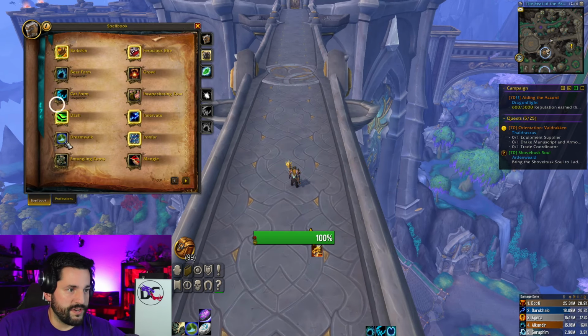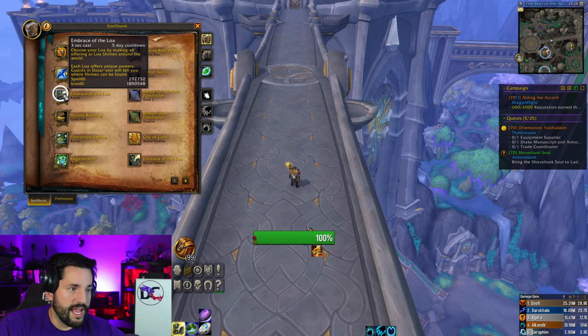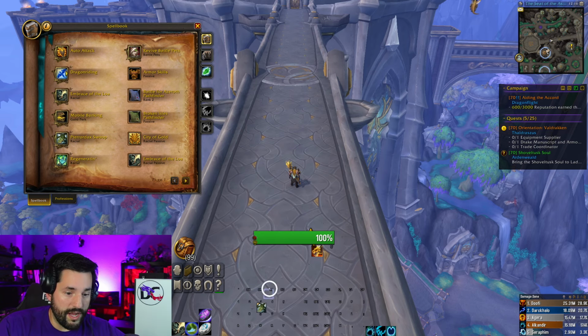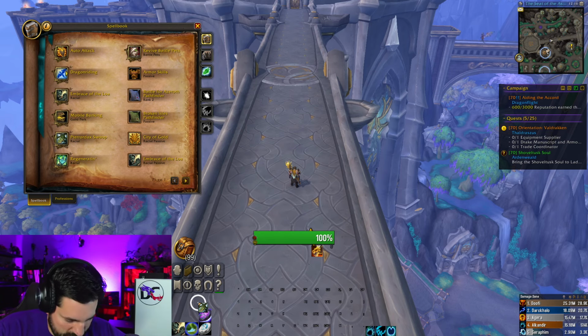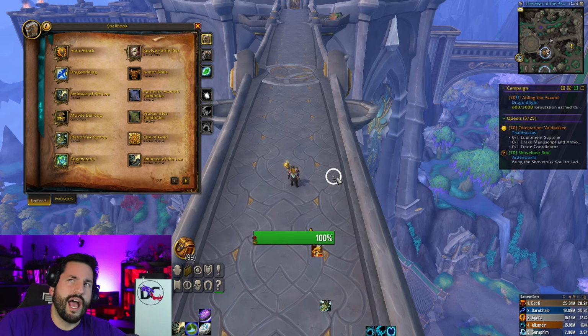So I got my Book of Professions, and I'm going to go to General. I'm going to make sure I grab any sort of Embrace the Loa. I got that right there. That's a Zandalar thing. Pterodax Swoop. I always put Pterodax Swoop. In fact, do I have it in here? Yeah, Pterodax Swoop. I usually put it on Control mouse button, right? Because I'm not going to be using that often. I'm also a druid that has flight form, but you can't use it in the Dragon Isles.